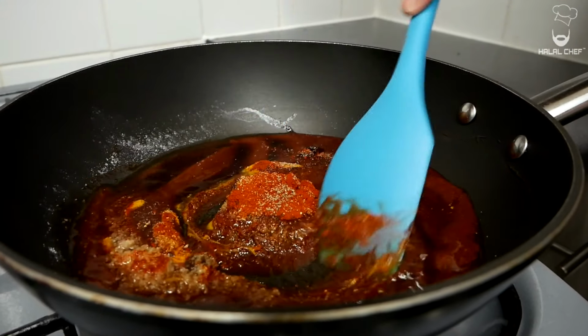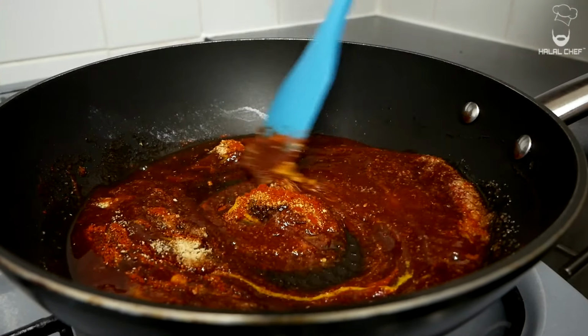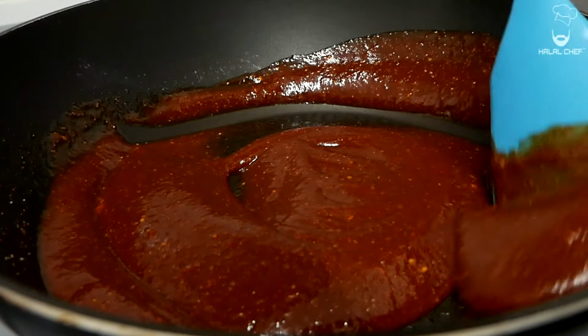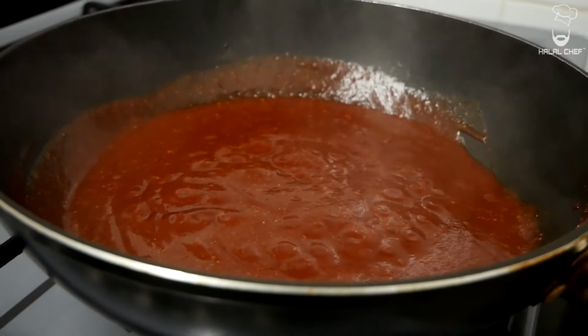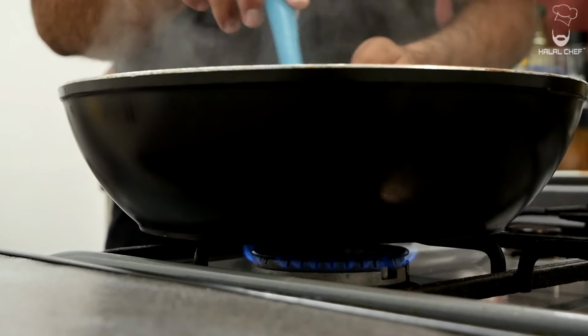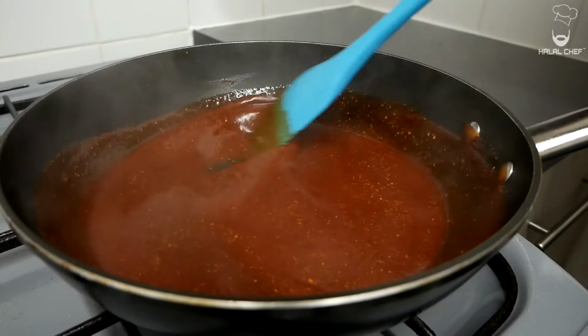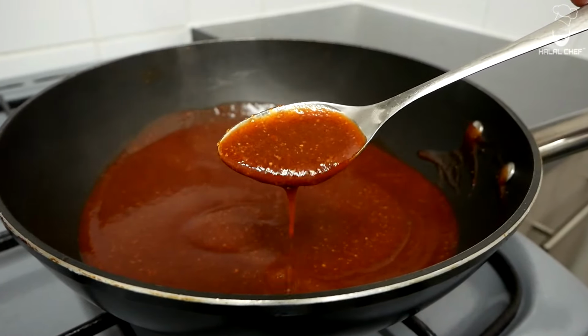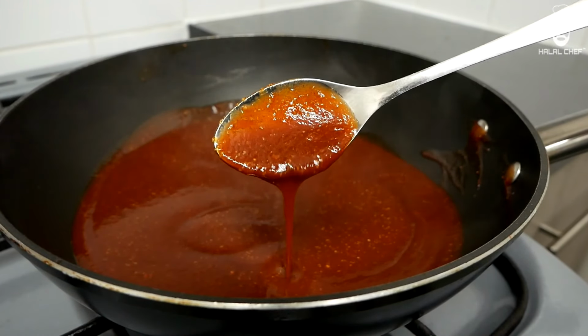Now you want to give this a really good mix and bring everything together. And we're gonna let the sauce simmer for a few minutes. This will ensure any rawness of the spices is cooked, and you can always adjust the consistency. All right, so our sauce is ready. Just turn off the heat, have a little taste. A bit sweet, a bit spicy, amazing.